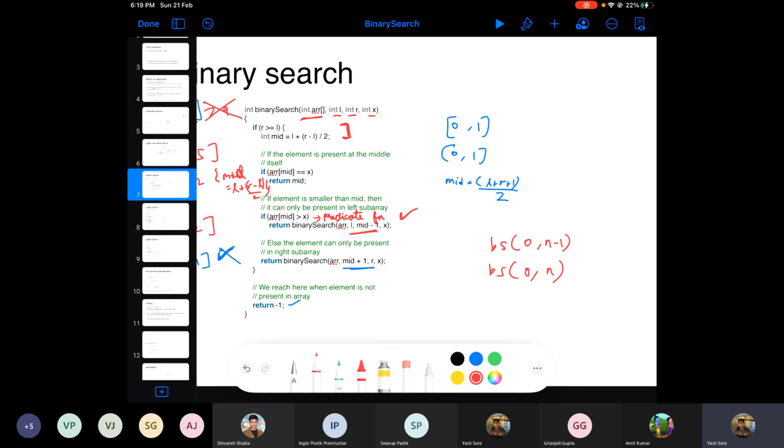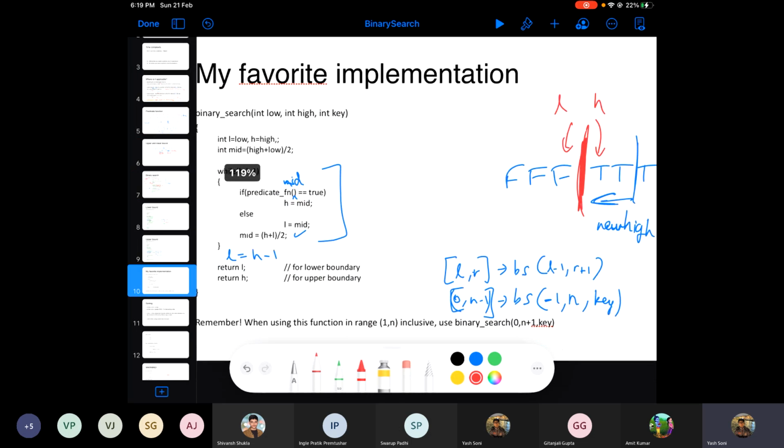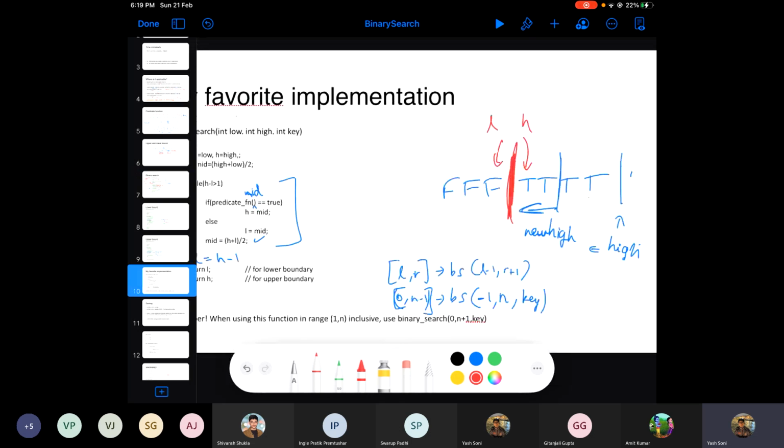And for this implementation, this is the condition that is required: if you are looking in region L to R, where L and R are inclusive, then you need to perform binary search over L minus 1 to R plus 1. This is the necessary requirement for this condition. That is, when you are calling that function, you need to pass the low and high values like this.